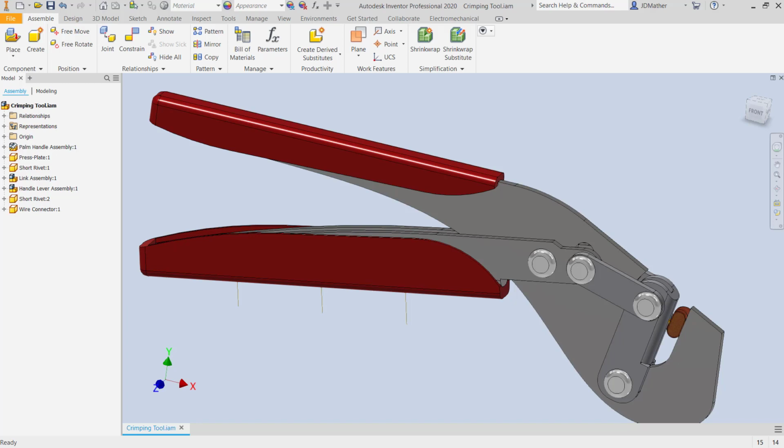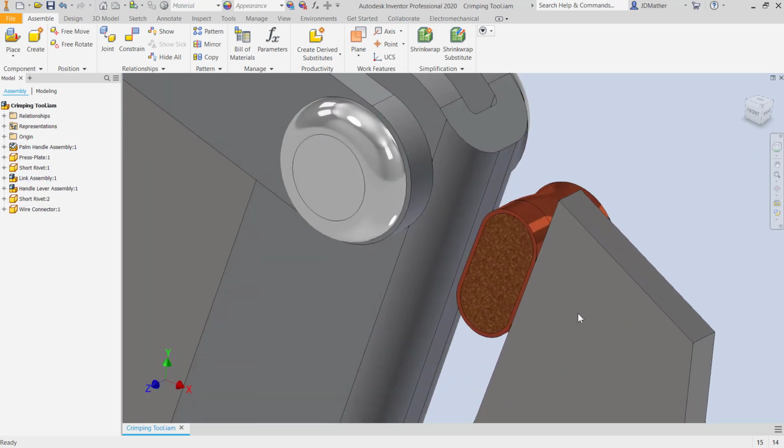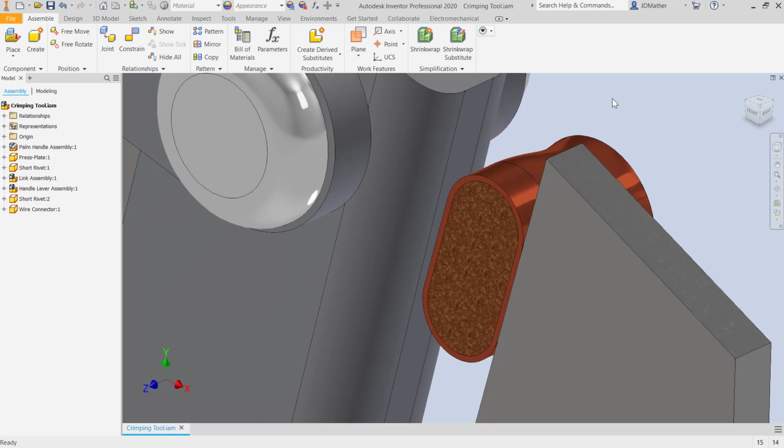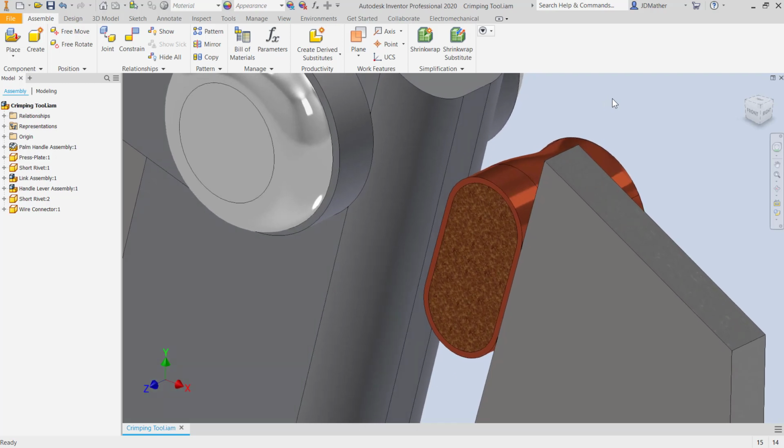In this example, a specialized tool is designed that only has one purpose, and so it isn't a tool that you would go down to Lowe's or Home Depot to purchase. A company might design a tool for in-house use for assembly purposes that just does one job. The idea behind this is to crimp an electrical connector onto a stranded wire.